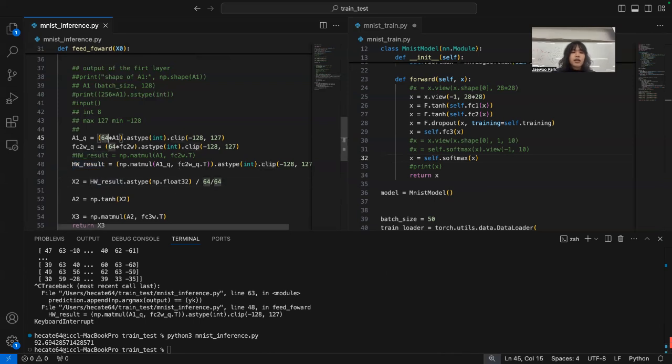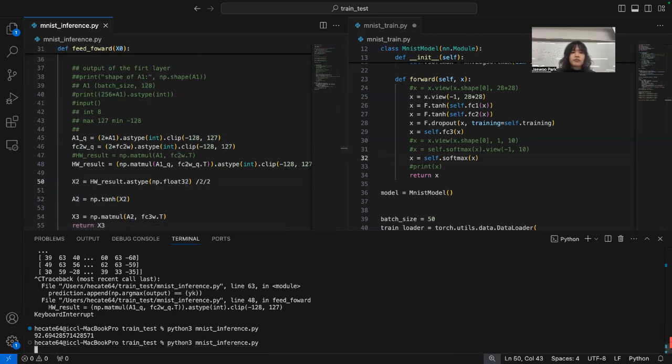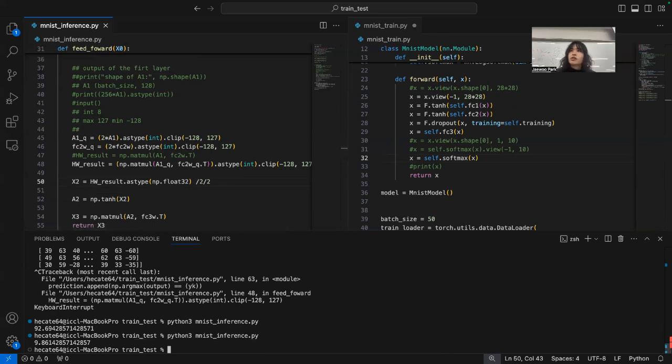How about I use some weird scale factors? You know, this scalar we are multiplying is called a scale factor. We get incorrect results. Remember, this is a 10-class classification, so if the results are below 10%, it's worse than just a random guess. So my point is that a very simple naive quantization works this way.